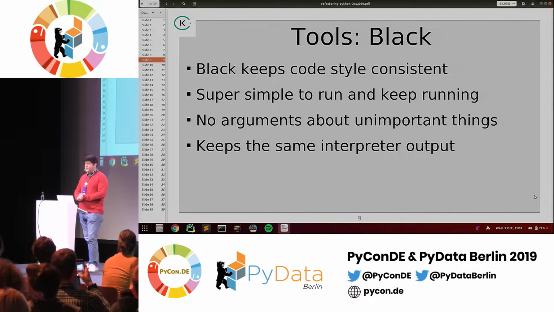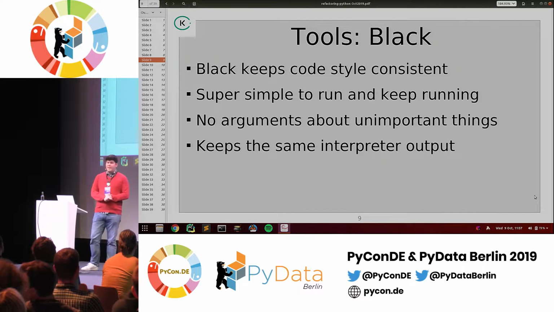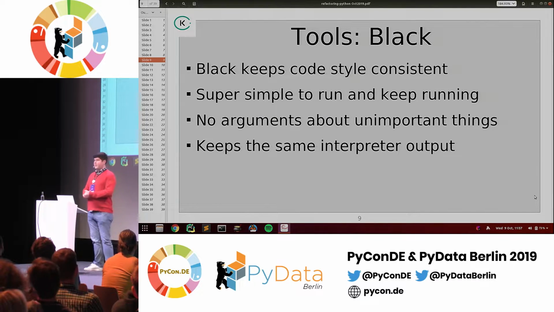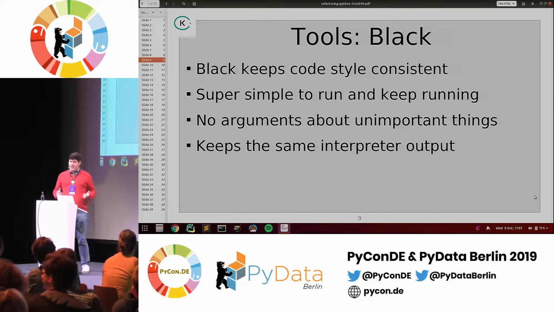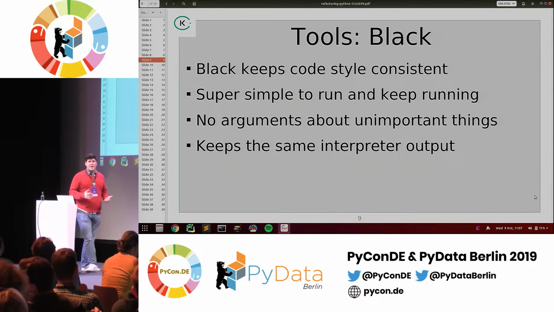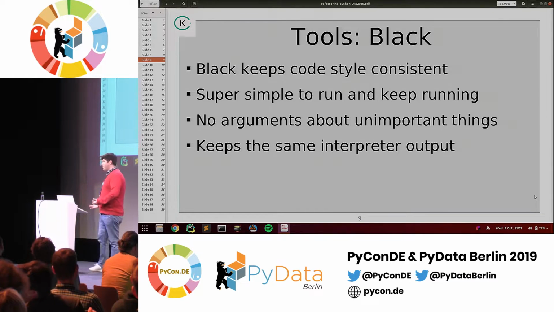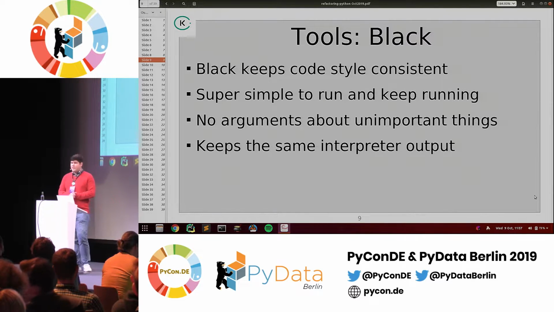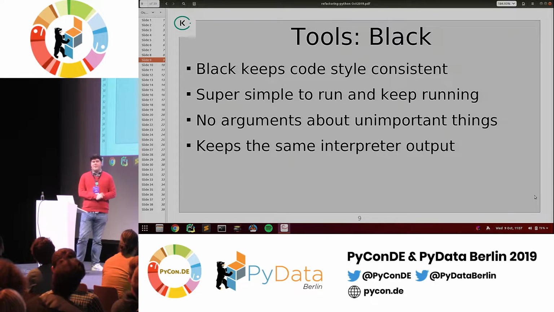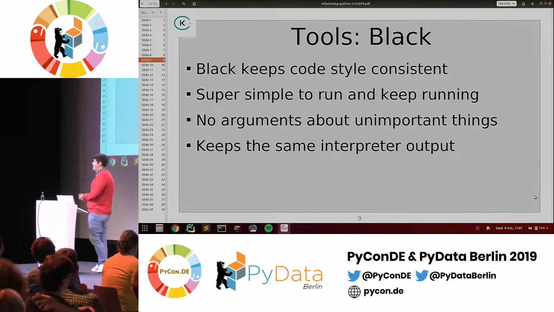And yeah, I love the tool. I think it's a great advancement for Python coding in general, for the industry. It keeps code style consistent. It's simple to run. It's simple to keep running. Invoke it, just black. And there's no arguments about things like where to fold the line, where to break, where not to break, how to indent.